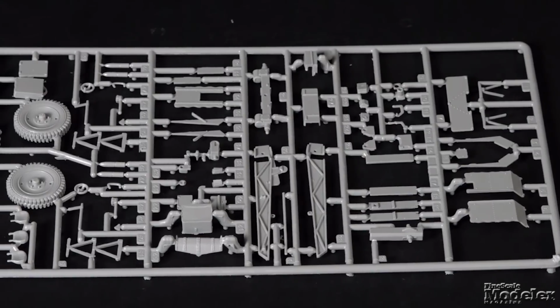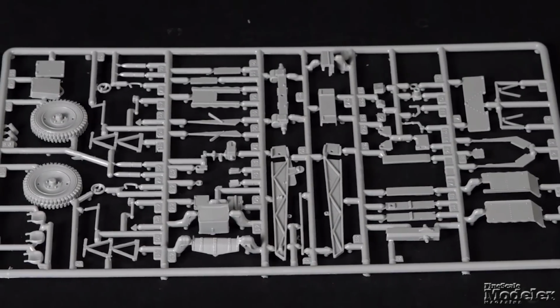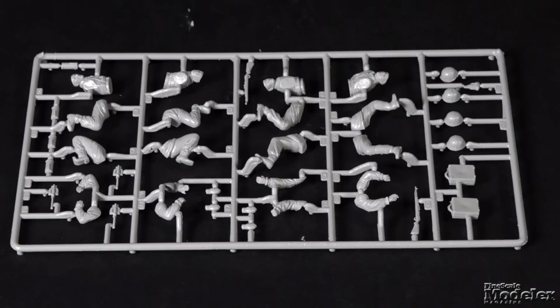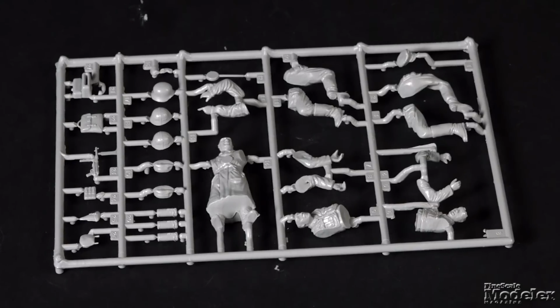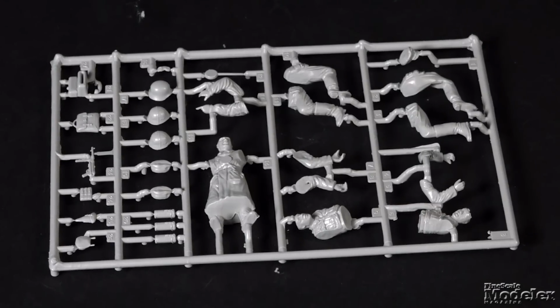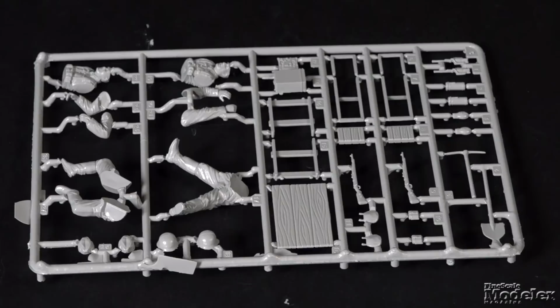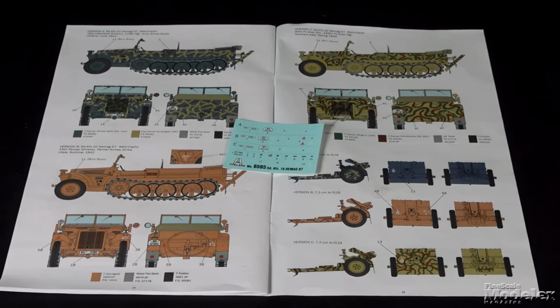The 7.5 centimeter gun looks straightforward with a detailed frame and spade, the short barrel, wheels, and gun shield. It includes a set of figures firing the gun. This kit has another set of figures for what appears to be a command group with an officer, radio man, and a couple of soldiers resting. Furniture and equipment finishes the grouping. Decals and color diagrams give options for half-tracks and guns on the Eastern Front, North Africa, and Italy.